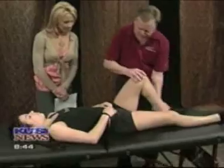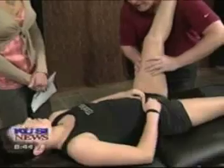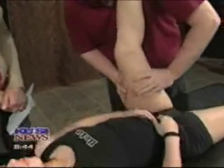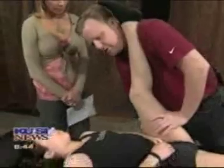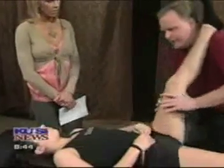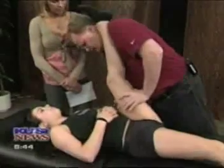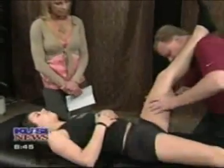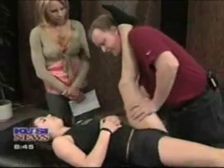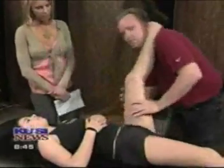Exactly. All right, well, let's get started. Show me the first technique. Okay, the first one I'm going to work on is the hamstrings. All of these treatments that I'm going to show you right now are usually involved with low back pain. The hamstrings and the glutes and the hip flexors are all muscles that are involved in the core that help stabilize the spine. And all of these muscles, with athletes or regular people, can tighten up. What I'm trying to do is break up any of the scar tissue that develops that shortens the muscle. When the muscle's in a shortened position, it leaves it much more prone to being injured.